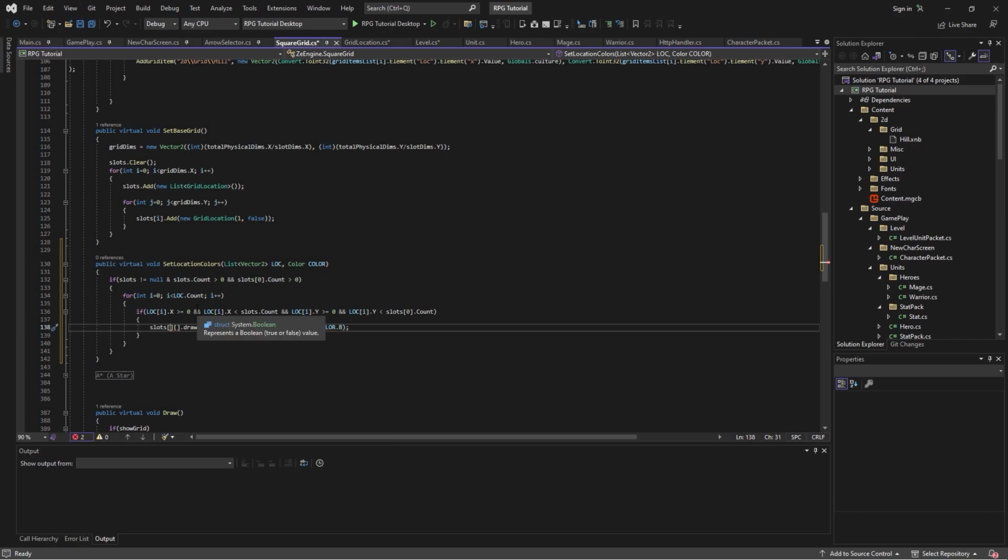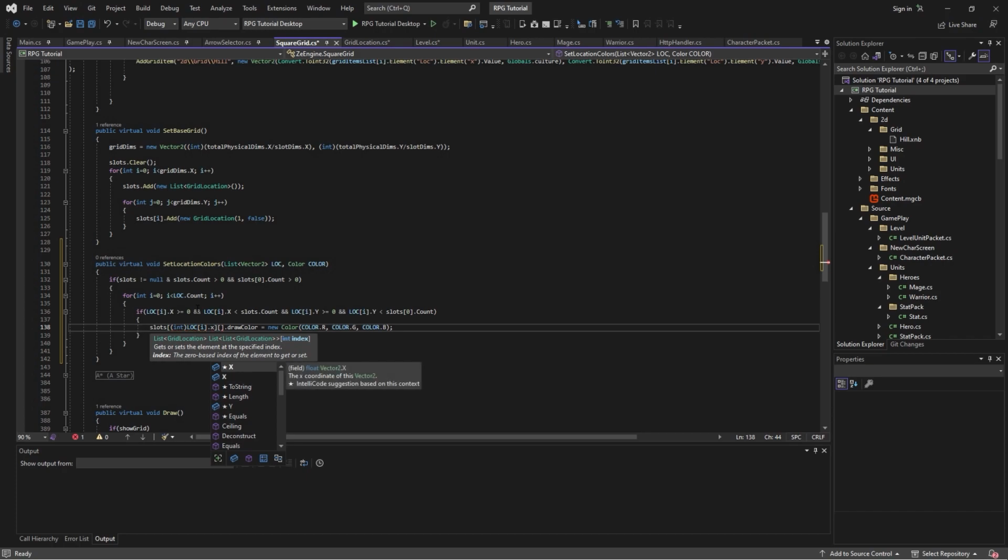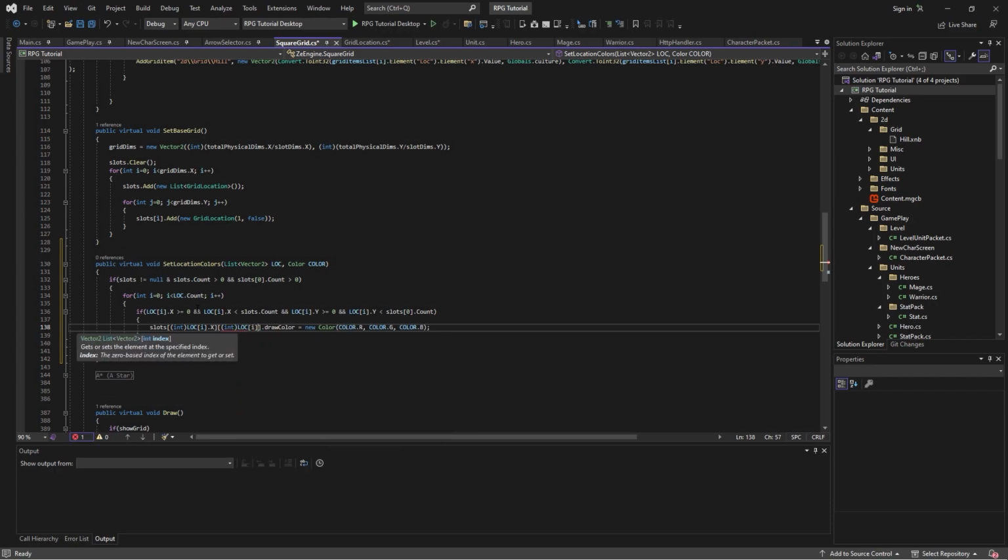Well, these are int. We have to cast it because they're standard float. locs[i].X. I don't know why I keep doing that. And then we have to cast this one again. And it's locs[i].Y. Okay, so these are all locs. Make sure they're within the grid. If they're within the grid, then we set the draw color to the color that we set here.